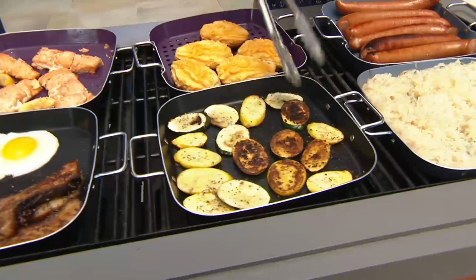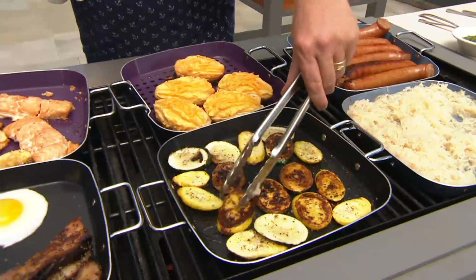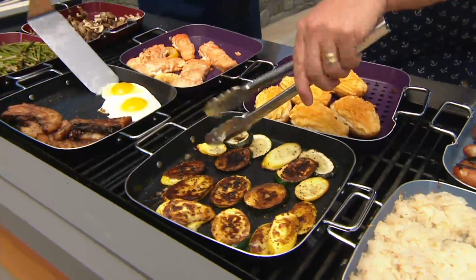Nice, even heat distribution. We love this is all aluminum, isn't it? Yes, it is. With a great nonstick coating on there. Oh, I love caramelized. I love these. Oh my gosh. See, some people say, oh, these are burnt. No, not my favorite. My taste. Put these on some pork chops or a steak. How beautiful.